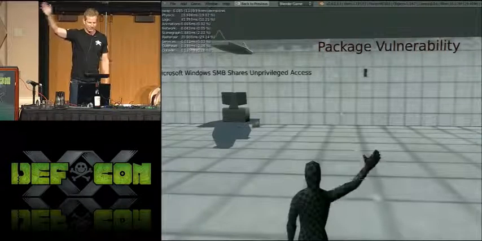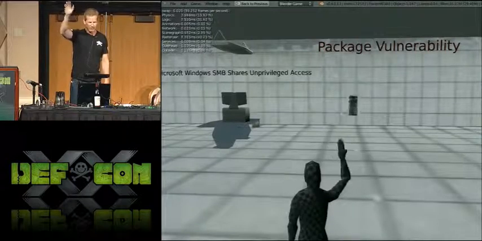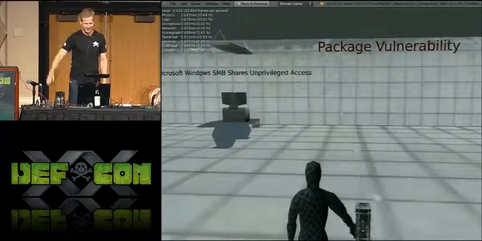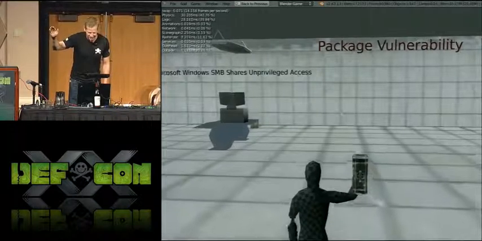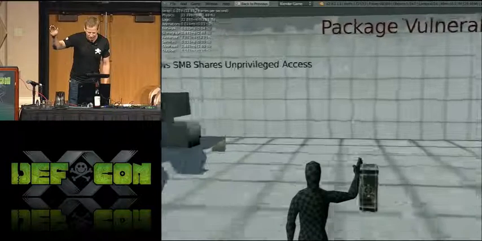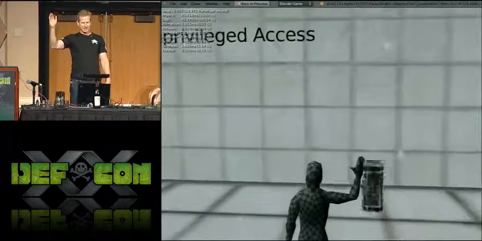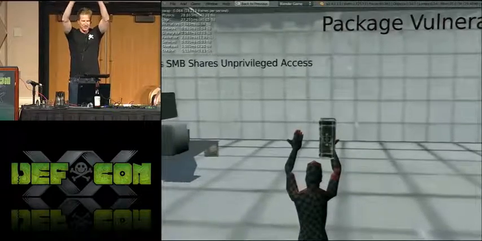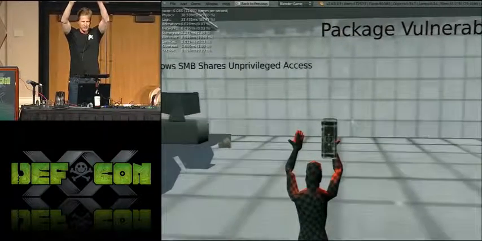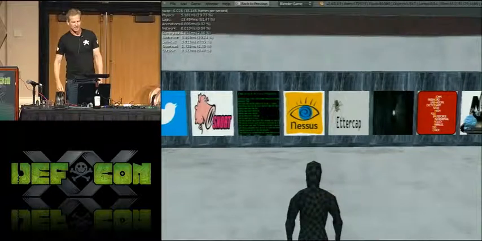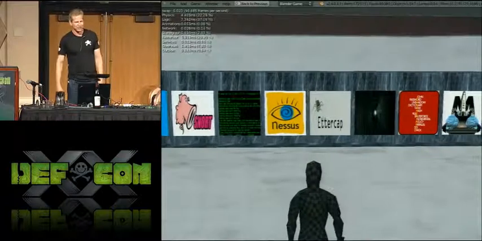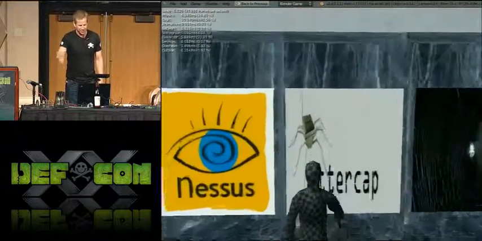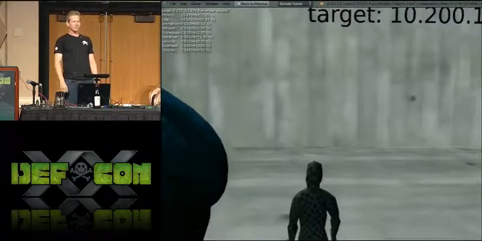your vulnerability. And this puts it in a little ammo box that's going to follow us around, kind of like Thor's hammer, right? So it attaches to our hand, and the fun thing is you can kind of outrun it. You can go faster, and then it will catch up to you. It's going to follow us around to the rest of the rooms here, well, until we get rid of it, which we're going to do shortly. So, you know, it's gone. It's trying to find me, and it's running through walls and all that stuff right now. And it's going to catch up to us in the EtherCap.